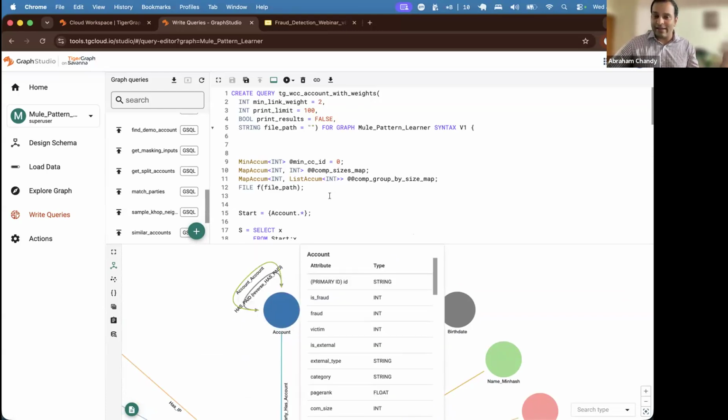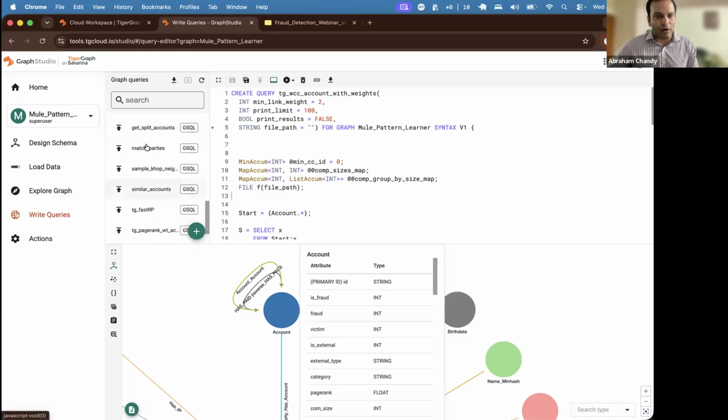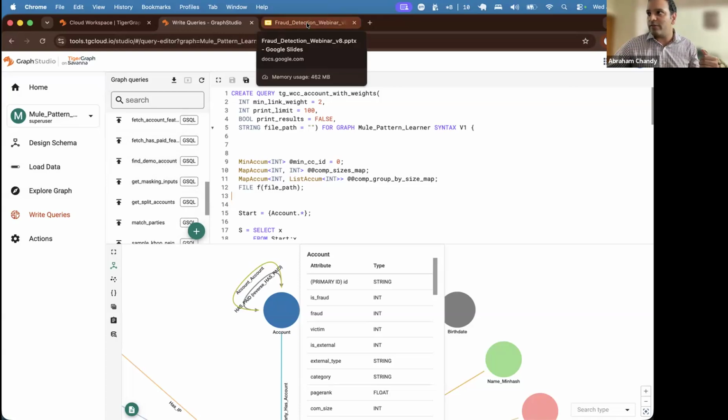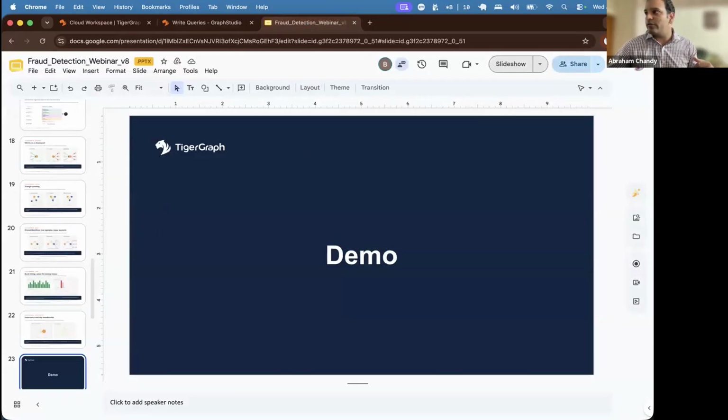Essentially that does it, and you can actually identify rings from these queries alone, but you don't want to take that as a hard and fast rule. You want to give it to your GNN as additional context. The other queries are about sampling and feature generation, as we've gone over before. So for now, I think we're done with this side of the presentation. I will pass it on to Sebastian so that he can close.